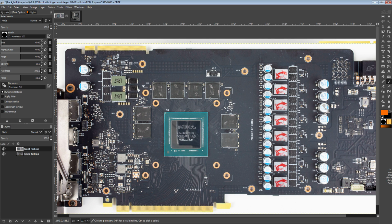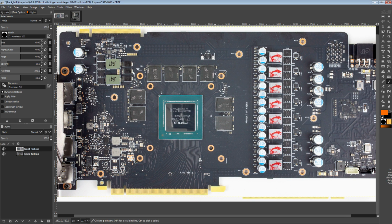One thing worth noting is that MSI has used this PCB in the past on the RTX 2070. And for some reason, I don't have a PCB breakdown of that one, so we're doing it now with this one, because I thought I covered every single 20 series card there is, but apparently I didn't. Well, most of the interesting 20 series cards. There's some that were just, as far as I'm concerned, not interesting, so I didn't look at those. Anyway, let's get into this one.